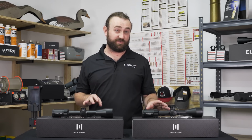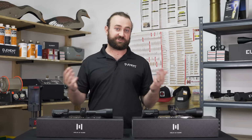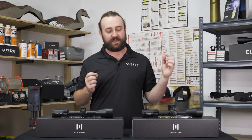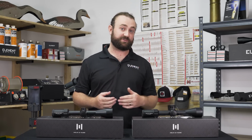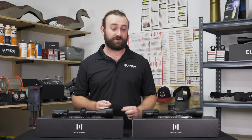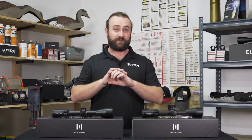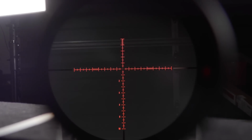We expect these scopes to be used with infrared and thermal clip-ons for shooting at night, because the low magnification of these scopes is perfect for this. You get the right field of view for using clip-ons. And it's always helpful to have a good portion of the reticle lit up when using these units, so that you have those hold points visible. Our testing with thermal clip-ons has yielded really, really good results. We know illumination is extremely important to hunters, so we've spent a ton of time getting this perfect. The result is that the reticle is very evenly lit, very crisp, and there are no light leaks. We're very happy with how this turned out.